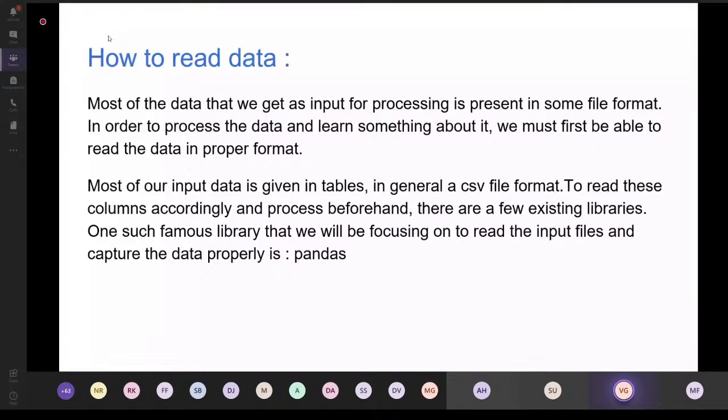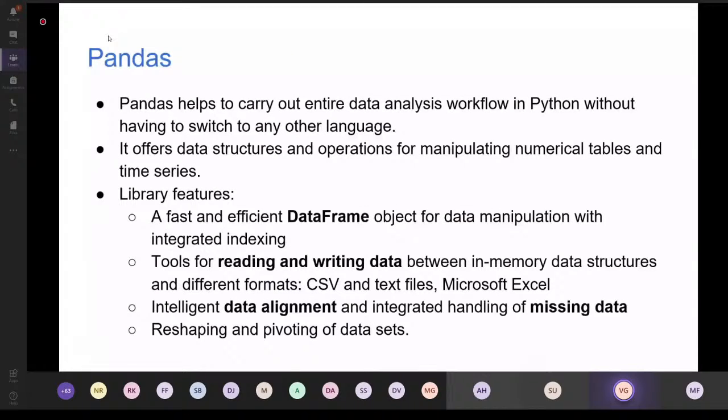There are some existing libraries in Python which help us do this. One such famous library that we'll be focusing on during this session and the workshop is Pandas. Pandas helps carry out the entire data analysis workflow in Python without having to switch to any other language. It offers data structures and operations for manipulating tables and time series.